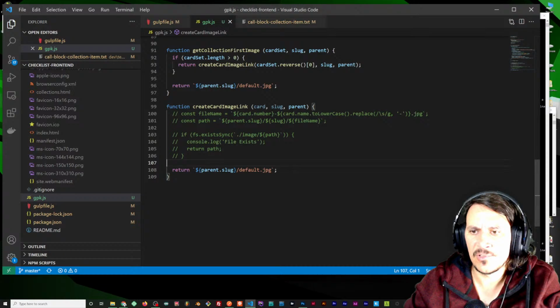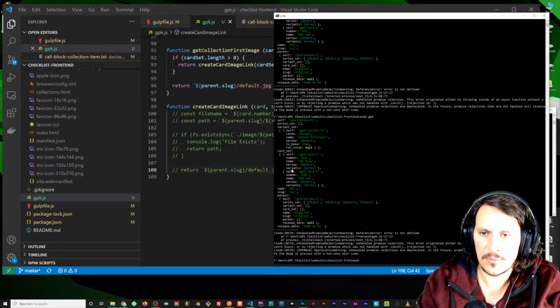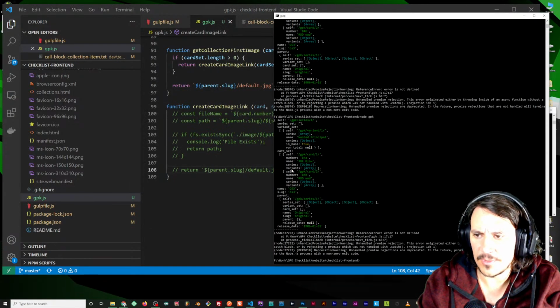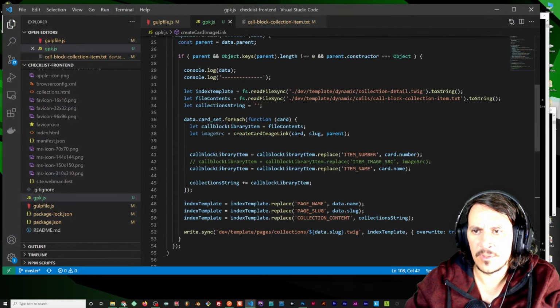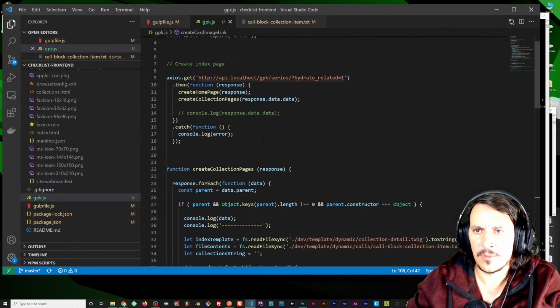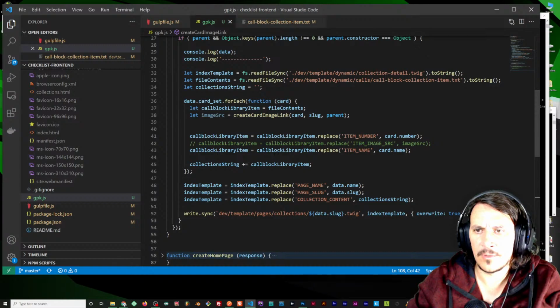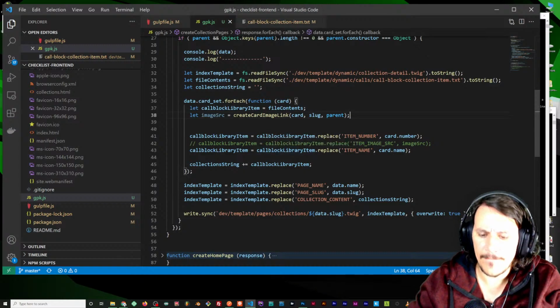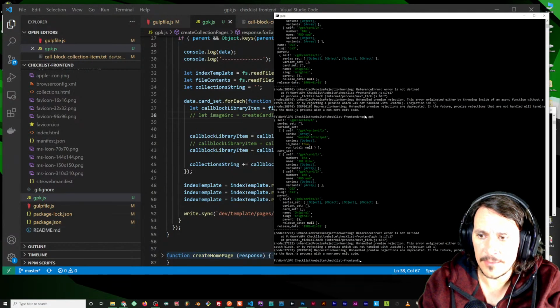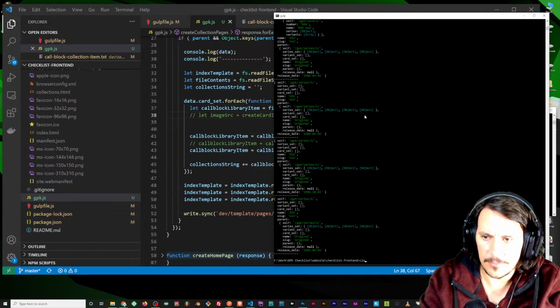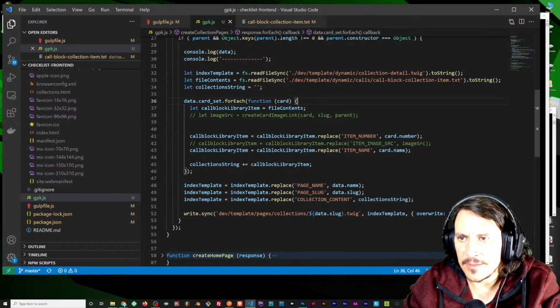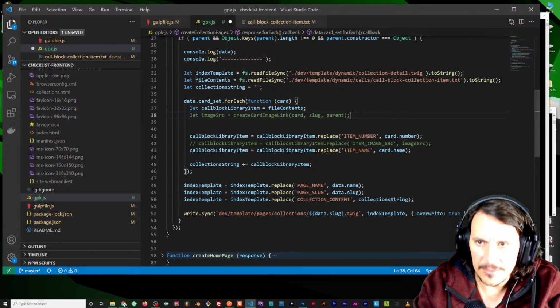Wow. So I'm calling this function. Let's hide that. Now it works. I need to figure out how to debug this a lot quicker.